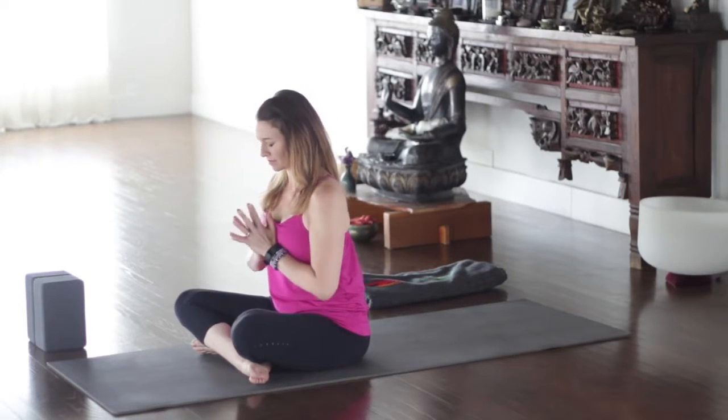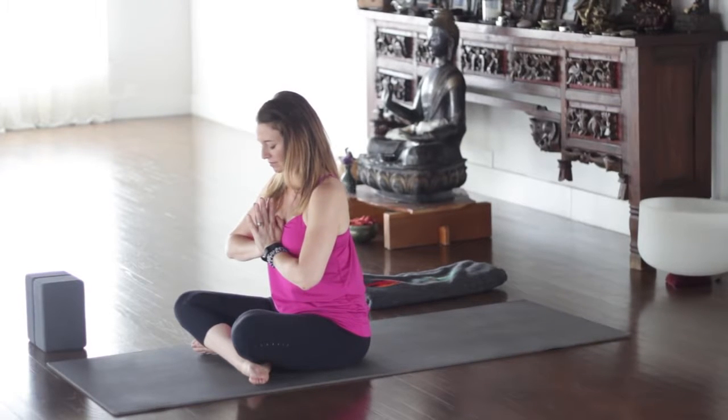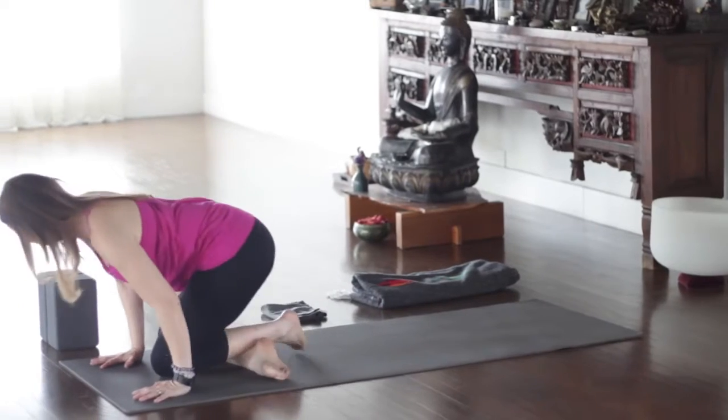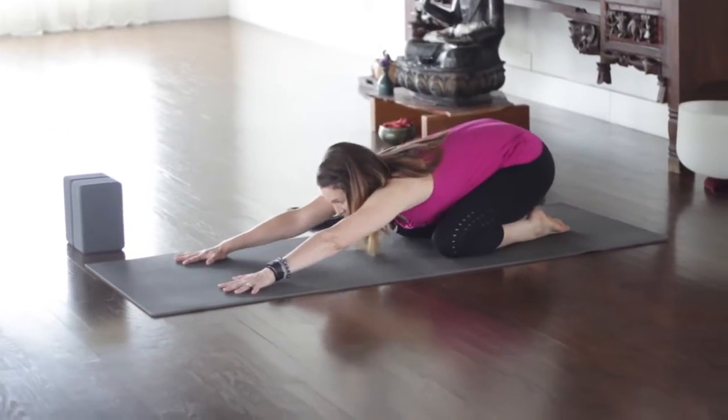Let's take the hands together, palms touch. Take a moment here to set your intention for your practice. Remember, all intentions are welcome. And then let's come on to our hands and knees and stretch back into child's pose.